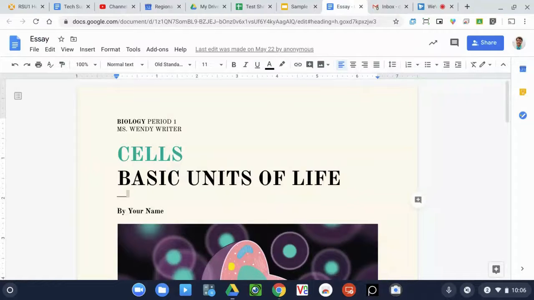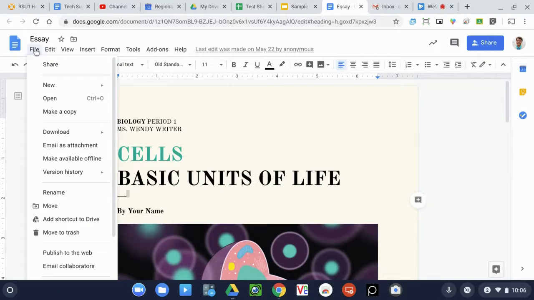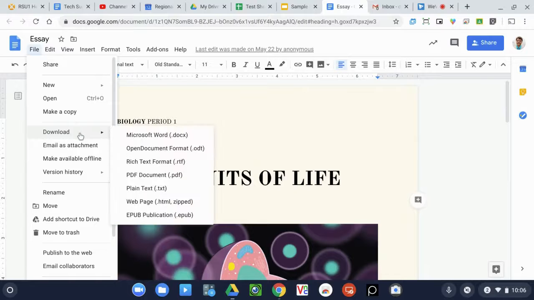Today I want to show you how to download your Google Docs, Sheets, and Slides files as different file types. This would include PDF, Word, PowerPoint, Excel, and more. To get started, you're going to need to open up your Docs, Sheets, or Slides file. Then go to the File menu at the top and choose the Download option here. You'll see a whole list of different options, obviously Word and PDF being the most popular, most likely.